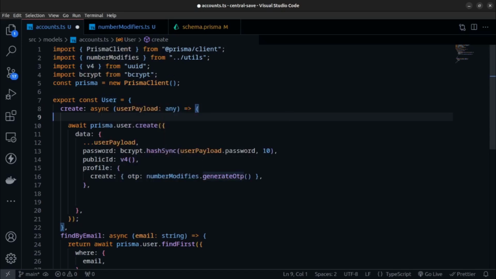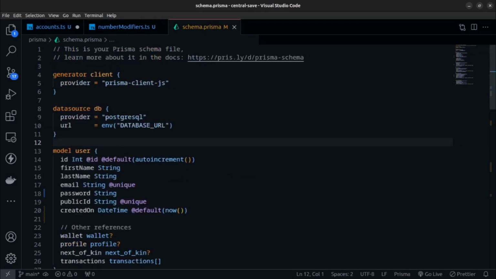Next up is the account model, and there's some few things I added. Number one is this generate OTP, which just generates, I think, 5 characters for verifying the user, and that will be inside of the profiles table. You just call this create property, and inside you just pass in any field inside of the profile that you want to set up.